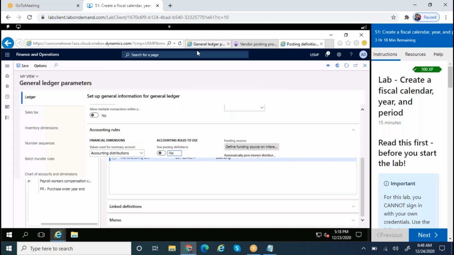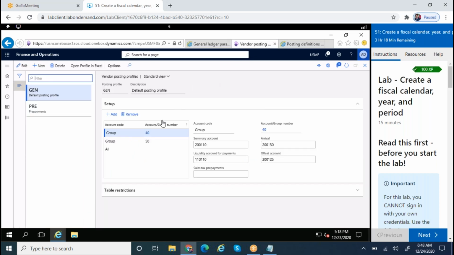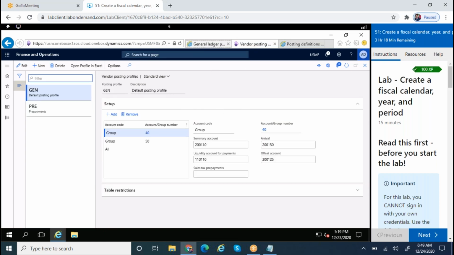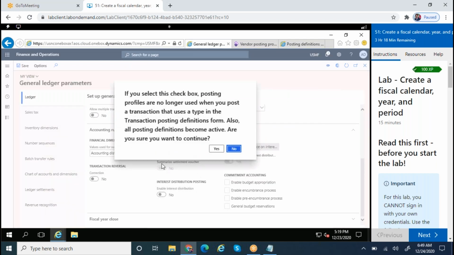This checkbox will decide whether you want vendor posting profiles or posting definitions. Look at this pop-up message. If you select yes, then it will use posting transactions.